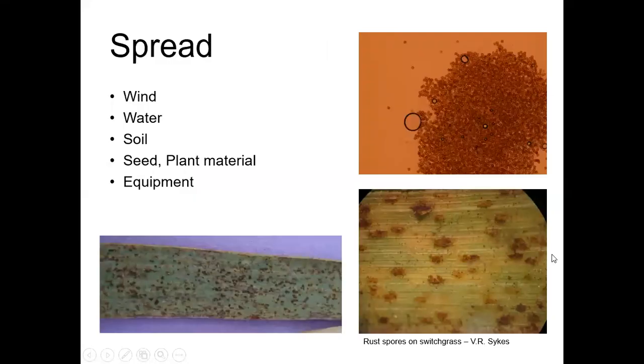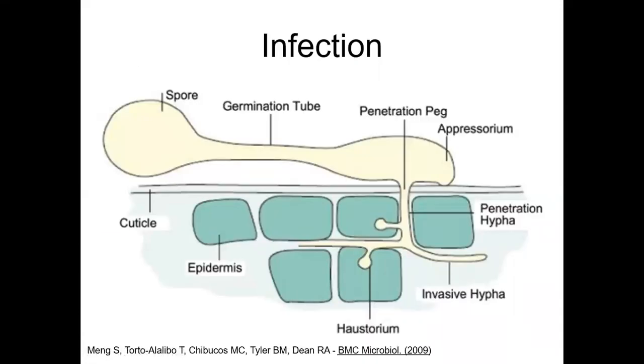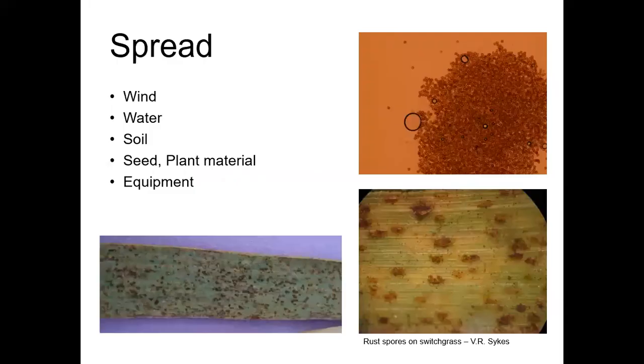But a way of opening could be, like if you nicked a tree with a weed eater or bumped it with a lawnmower and that created an opening, that would be one way that fungi can get into plants: injuries. So fungi are spread through wind, water, soil, seed and plant material, and also equipment. So you want to be careful about using your equipment, especially if you're going from one garden to the next. Clean, sanitize your equipment in between gardens, especially if you know that you have a disease problem so that you're not spreading it from one area to another.